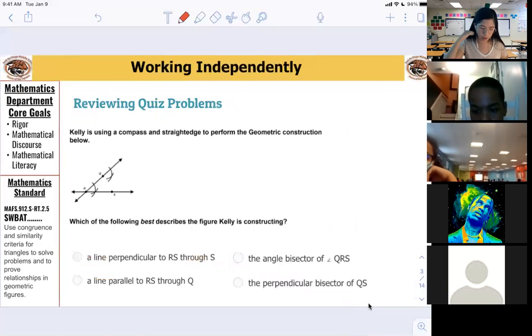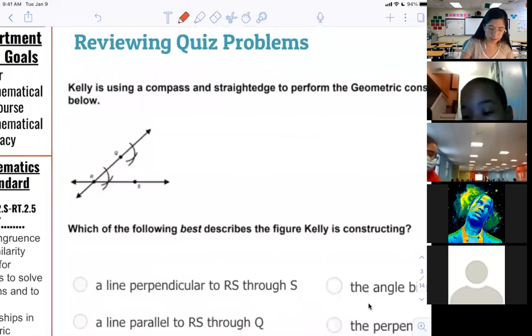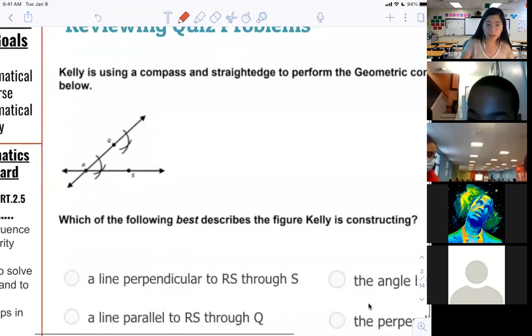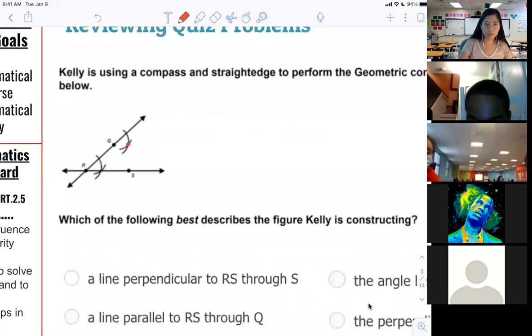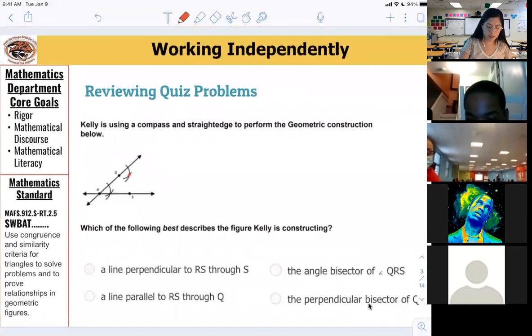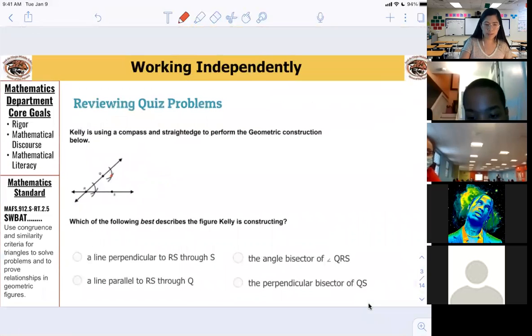Okay, so here's another example where they make it pretty easy for you, except they don't tell you what's going to happen next. But we know that usually when we're doing constructions, we always draw a line or draw a dot wherever two things intersect, just like that. And who thinks they know what this is going to be? I think it's going to be a parallel line. Parallel line. Do I have any agreement?